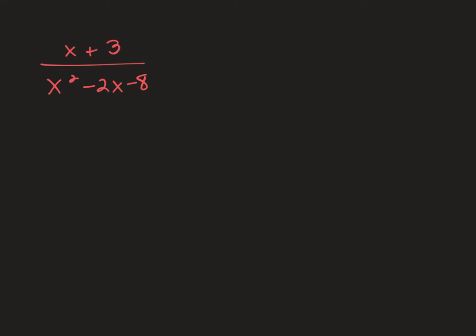So this one, the first thing you want to do with partial fraction decomposition is factor the bottom. So I look at the bottom, and this would be x minus 4 and x plus 2. You could have done x plus 2 and x minus 4. The order there doesn't matter, but the negative's got to go in the 4 and the positive's got to go in the 2. Then what? Then you separate them. Good. So it'd be A over x minus 4 plus B over x plus 2.